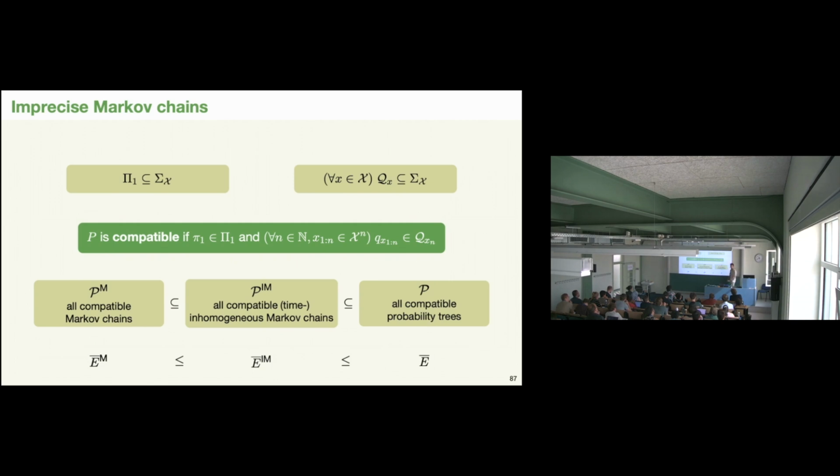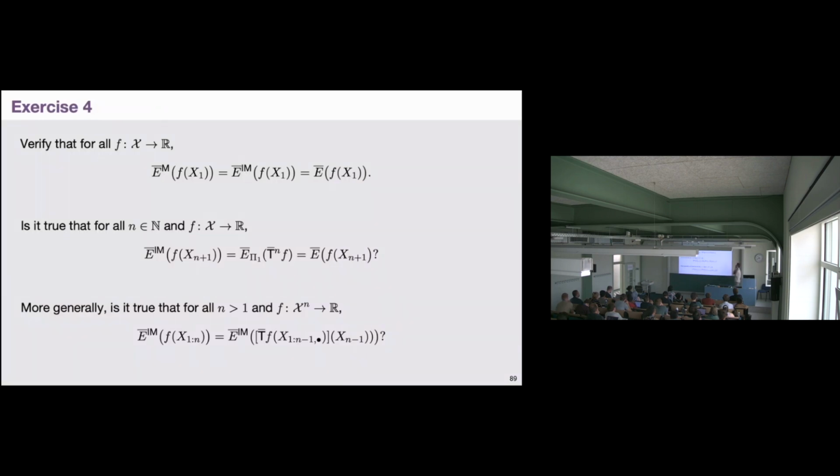Okay, we have another set of models. This also means another set of upper expectations. What we are guaranteed is that they are in between the ones of the set of compatible Markov chains, and the ones of all compatible processes. And now the big question is, how do we compute these upper expectations? So for the initial models, for functions of the initial state, they will all be the same because we have the same possible range of models. You can verify this yourself.